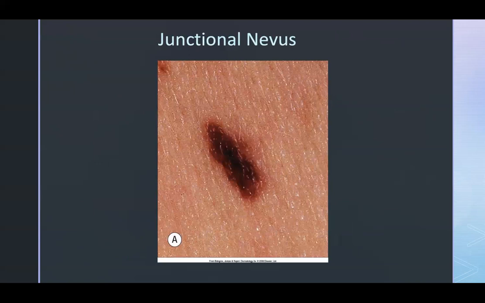Junctional nevi, like I said, are usually just flat brown macules. They can be round, they can be ovoid, they can be elongated like this. They can have somewhat of an irregular border as well. It doesn't necessarily mean they're dysplastic or melanoma in situ, but oftentimes junctional nevi are biopsied, especially if they're a lone nevus and they give off an ugly duckling appearance. But clinically, they're usually just macules such as this.